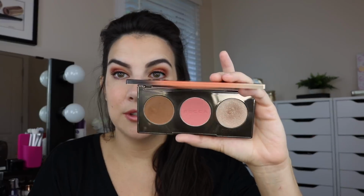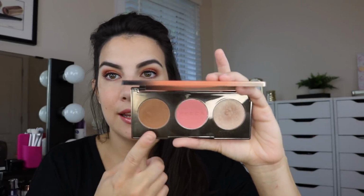On my lips, I'm wearing Wet n Wild MegaSlicks in Raspberry Voice with the Makeup Geek foiled gloss over top of that in VIP, just kind of over the center of the lower lip. And then for my blush and bronzer, I've got on my Becca Sun Chaser palette, which was kind of a rediscovered thing. I've got the bronzer and the blush on. I skipped the highlight because I wanted to use this Prep and Prime Fix Plus Gold light, and maybe we could all see a little bit better what it was doing if I didn't already have highlight on.